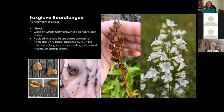They're surprisingly very hard. If I took my thumbnail and tried to open them before they were open, I might not be able to do it. So it's easiest if you wait until those little pods or beaks break open. The rule of thumb for most plants is that the seeds are going to be ripe about a month after the flowers have faded. So that's generally going to be late summer, early fall for these penstemon.